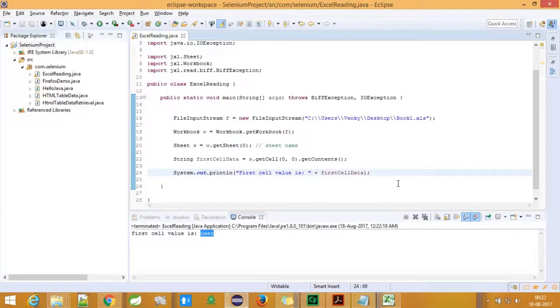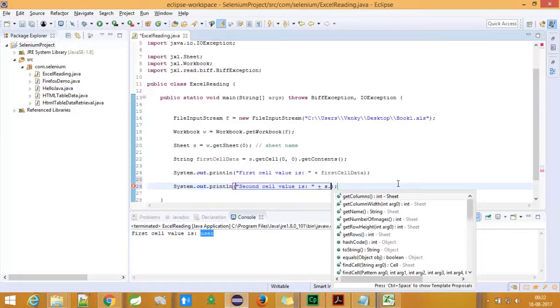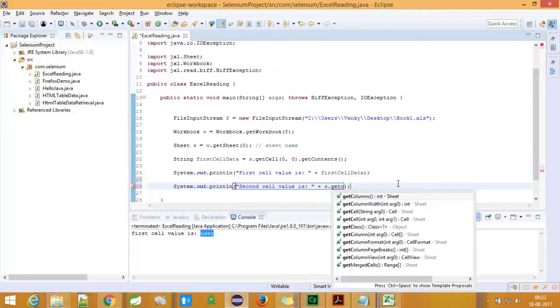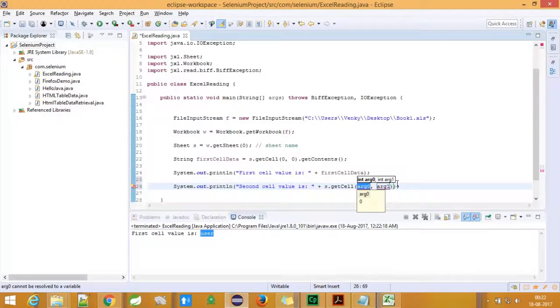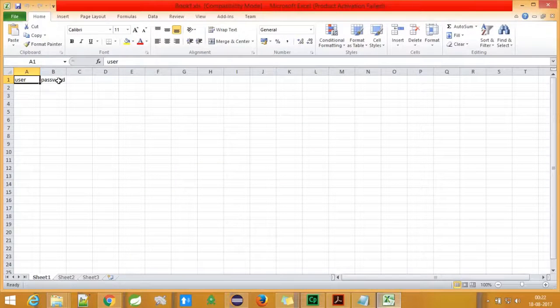Then how to get the second cell value? System.out.println, second cell value is, how do we get it? Can we write directly here? Yes, we can write sheet reference dot getCell, and what would be my location? This is the password location.